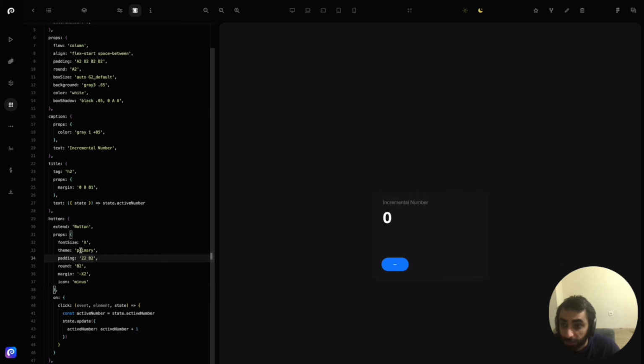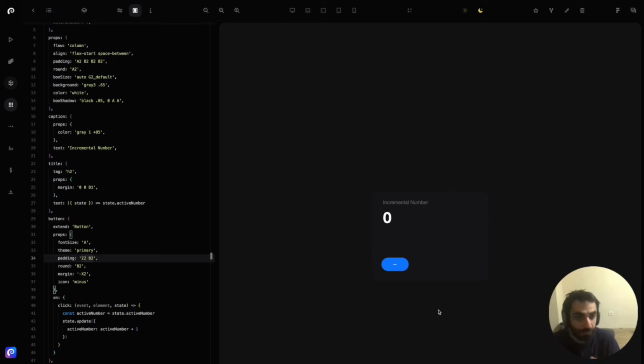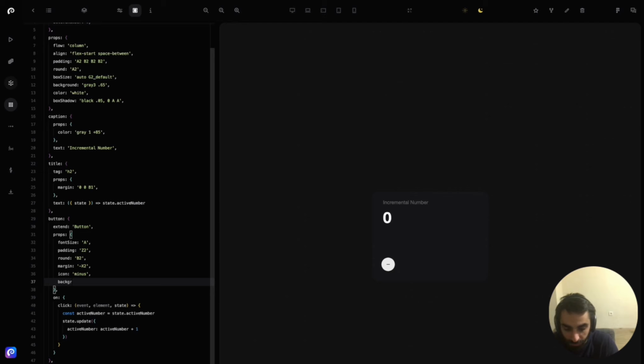To see this value, you need to go to design system, and if you want to change font size, we go to typography. If you want to change other sizing properties, we go to spacing, and we see the cheat sheets of variables that are applied to different sizes. So let's make it that minimalistic, and let's also use a lighter background.